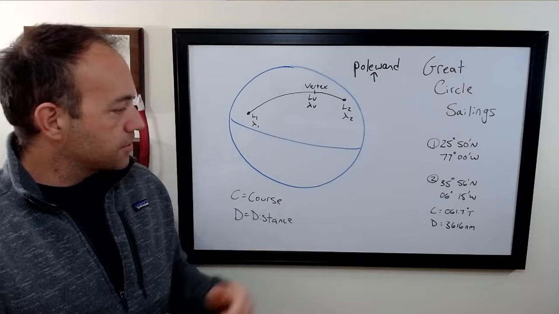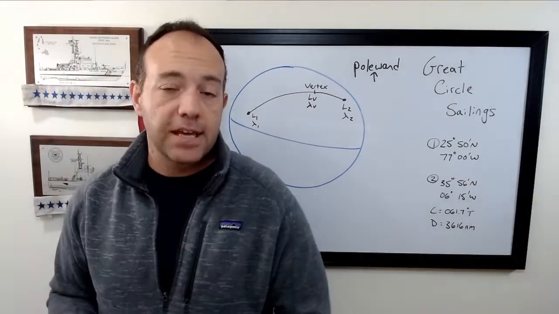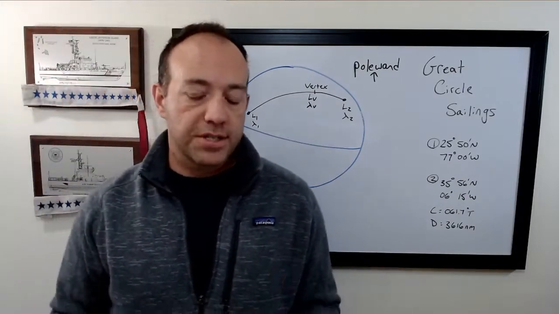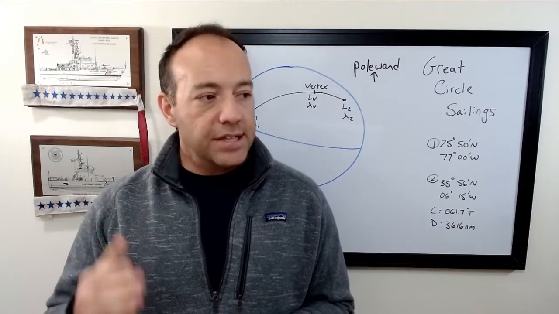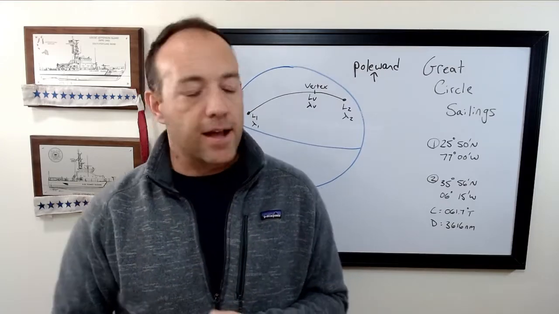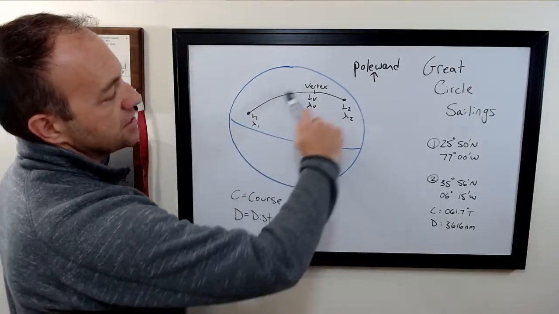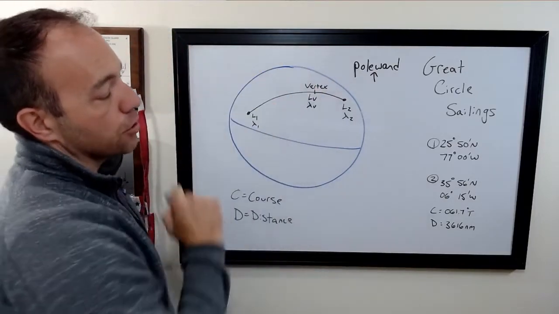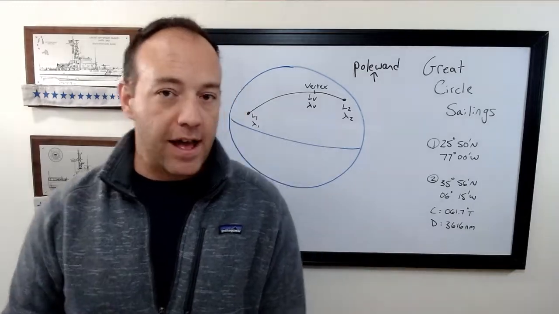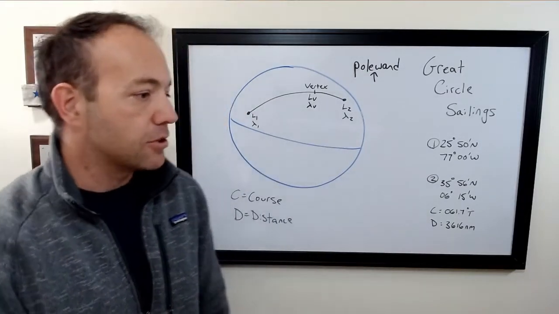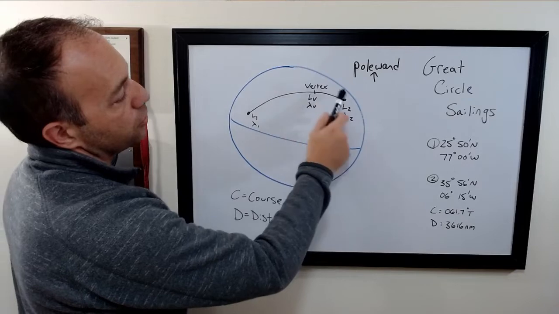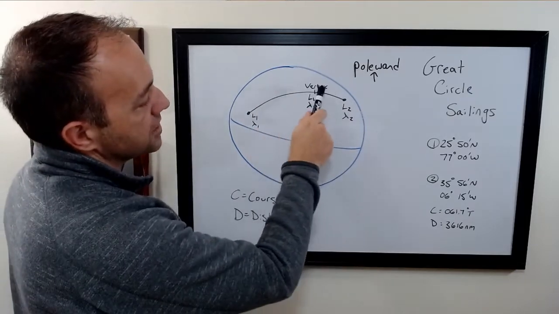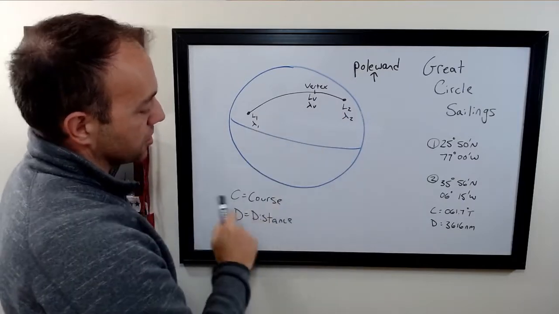A couple of other terms we need to talk about. D is going to stand for distance, and that's going to be in nautical miles. And C is going to stand for course. For a great circle, you're not steering the same course the entire time. If you were to leave position 1 and just steer a course of, say, 045 degrees true, you would wind your way up towards the North Pole. That would be a rhumb line and a loxodromic navigation or a loxodromic course. We're going to do great circle sailing, which is orthodromic sailing, and we're going to change our course as we go along. So your initial course is what we're getting after here.